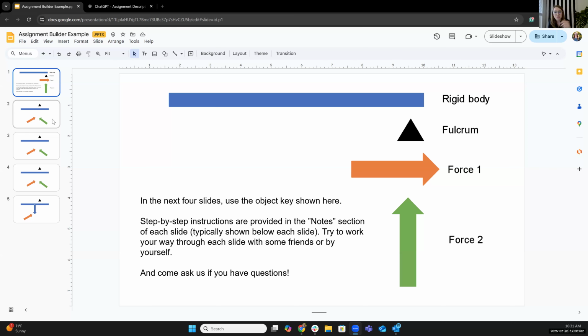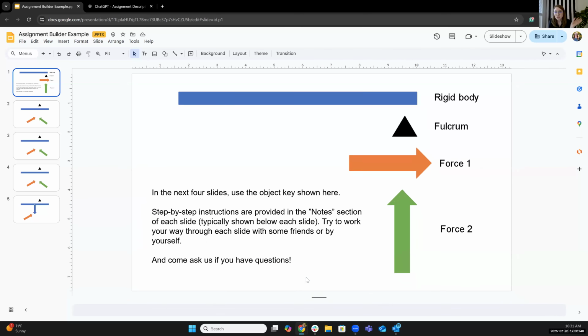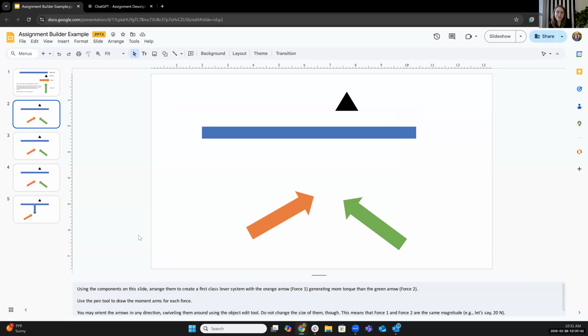So what do we have right now? We have PowerPoint images that they drag and respond to prompts in the notes. It tells them make a first class lever system, this torque and that torque. I'm not an expert on the content, but the students will know what to do, and the faculty member provides the background in the lecture. To do that, all the faculty had was that slide. She says, this is what the students do, they drag and drop. And so that's where I started with the GPT.